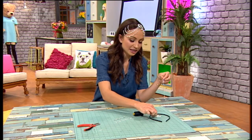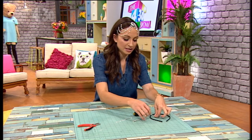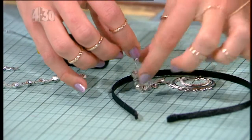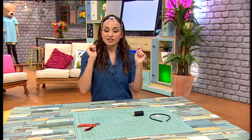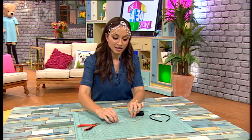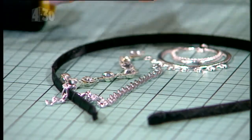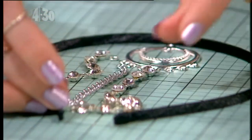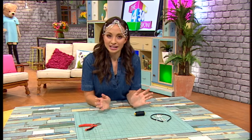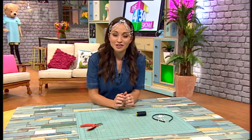Then you just want to attach your jewels. Put a jump ring onto the end, and if you're going for the small end, attach a very small piece from there to your headband. You might want to measure as you go and check that it's looking right. You can do chains as well, and then do a longer one from the middle over to the headband. As a technique it's very easy — it's quite small and fiddly, but if you've got a good stitching hand you can do it.